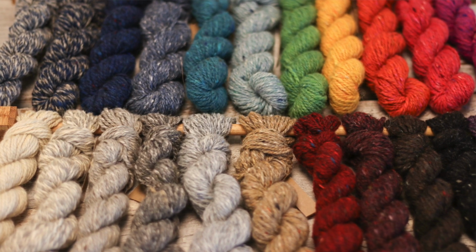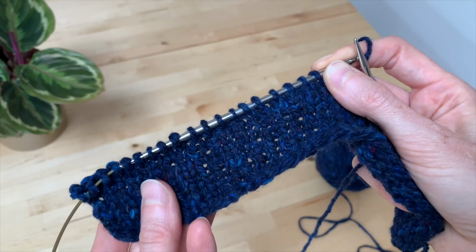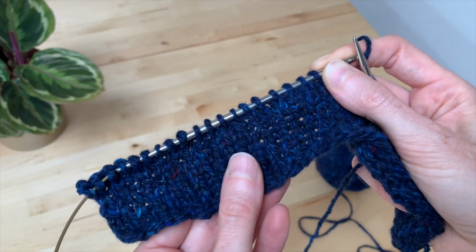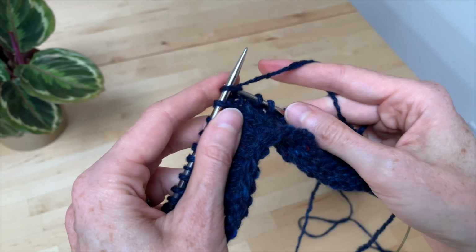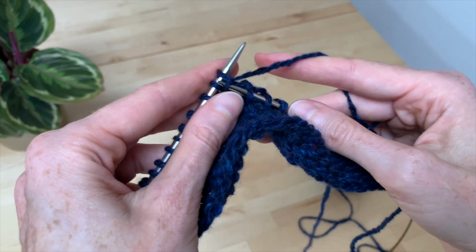Arranmore Light is a really good example of what we try to do here at the Fibre Co, which is to see what kind of fibers there are, how they can be blended together, and to create something really interesting. So if it's on your needles as you knit, it creates that strong delight for the knitter to watch those colors fly by on the needles, and in the finished fabric it is a beautiful blended piece for an overall look to the color, but interesting, it draws you in.